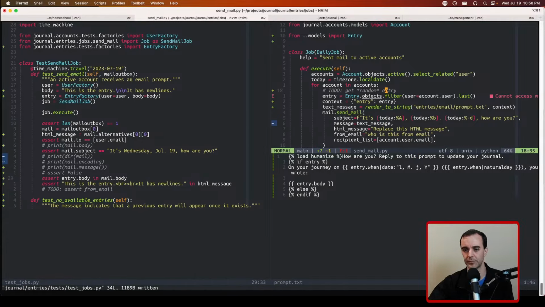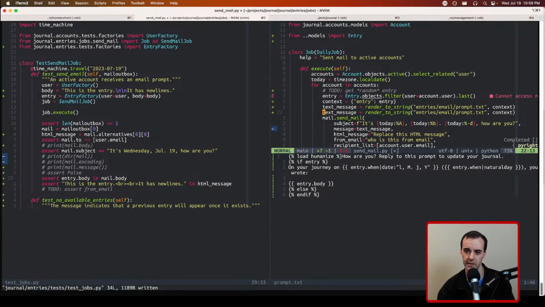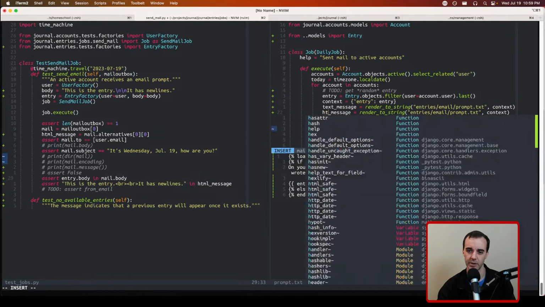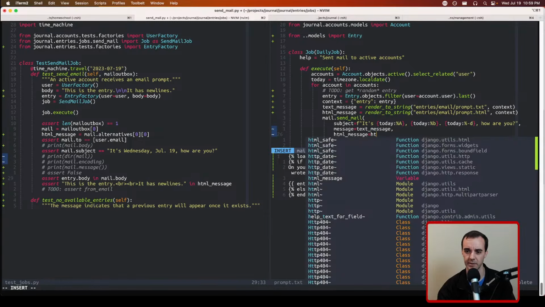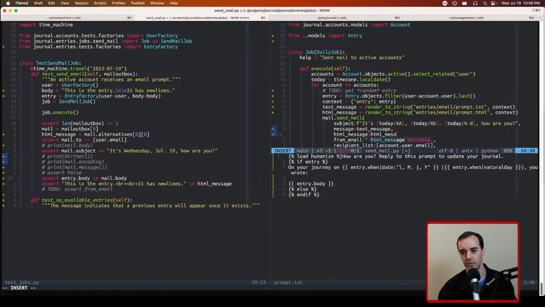So now what? This is where it starts to get easier, I think. We have this whole body here. We'll change this to HTML. We'll change TXT to HTML. And then we'll replace this HTML message with HTML message.